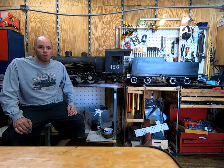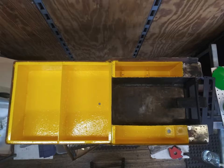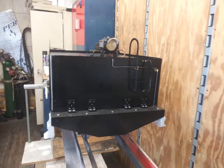Another update for the K28 number 476. I have nearly completed the tender. As you can see, I gave it a paint job, finished up a lot of the hardware. I put the light back on.